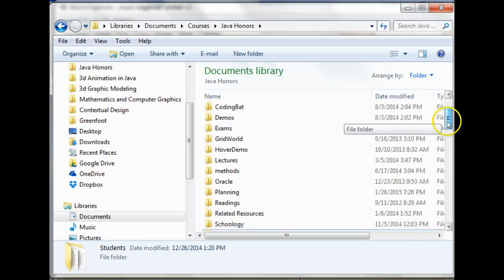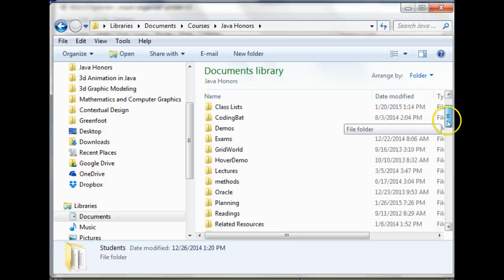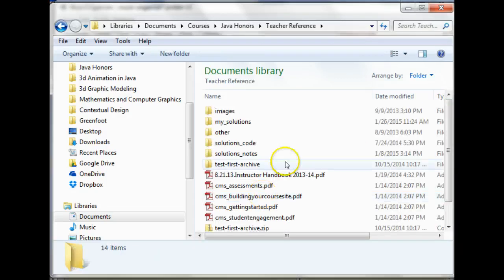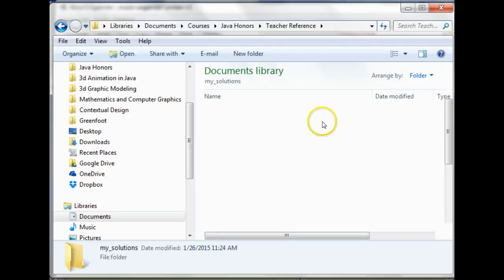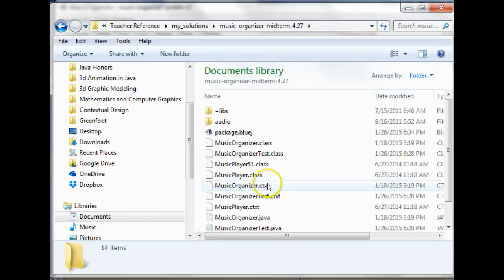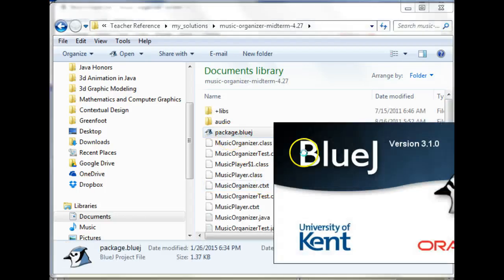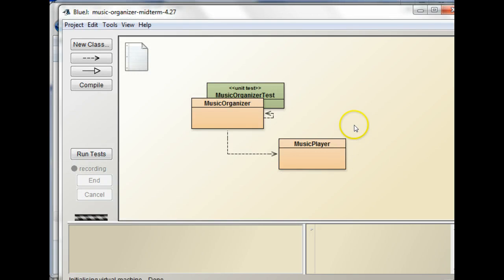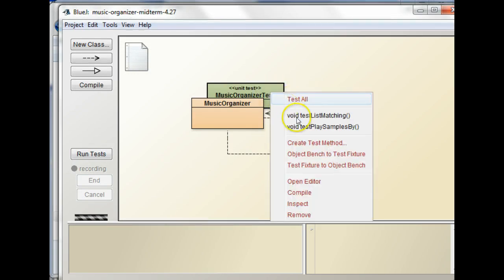I remember where I put it. Let's see. Oh yeah. Under here, my solutions. All right. So what we want to see for the list matching: there are two tests here, right? There's a list matching and play samples by.